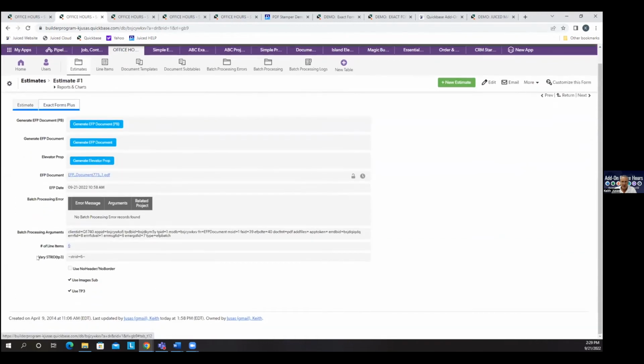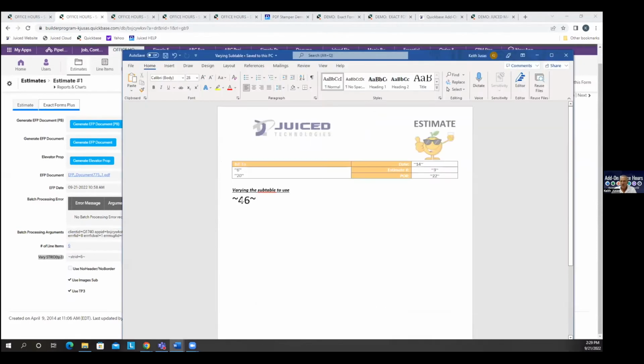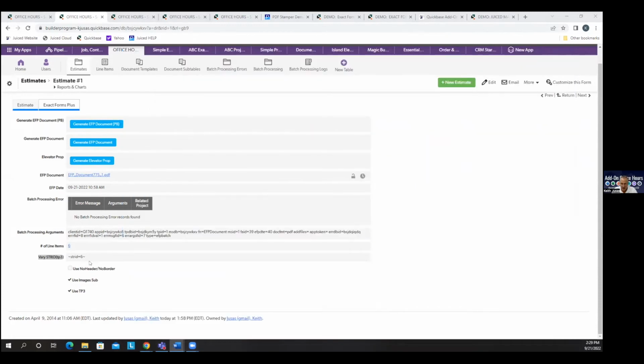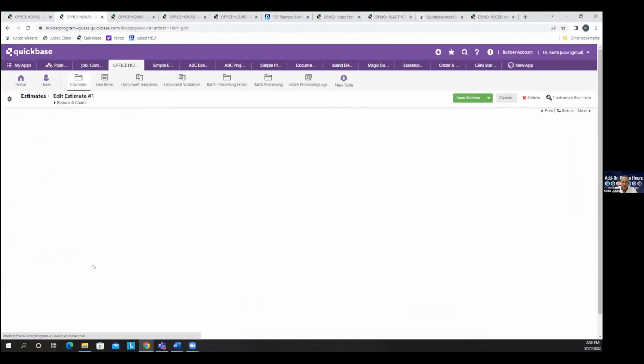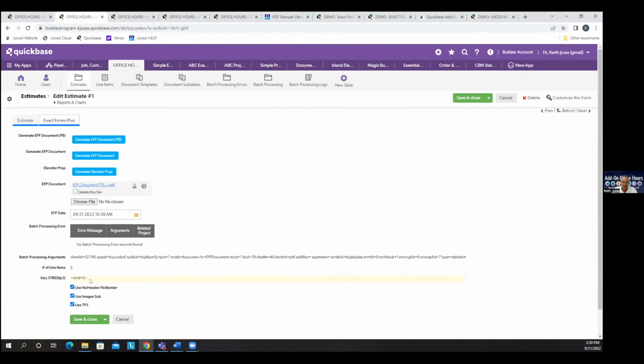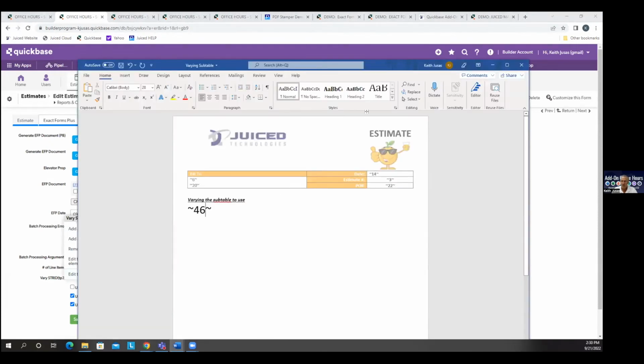and I have a field here called varying subtables. Typically in our template, we use something like strid equals 1. But instead of doing that, I'm going to use field 46 in this case, because 46 is really varied. I have a variable piece of code in here that says when this checkbox is on, I'm going to edit this record. When that checkbox is clicked, strid 2, otherwise strid 6, and this field ID is field 46. So that's why I put field 46 in here instead of hard coding my strid.